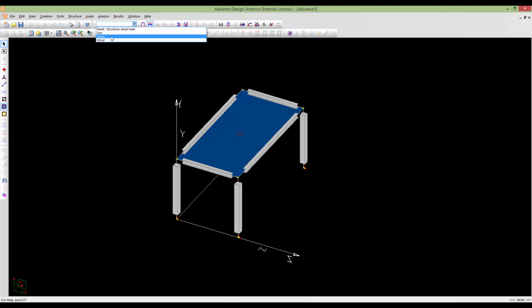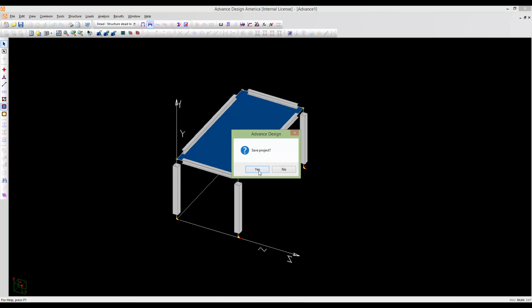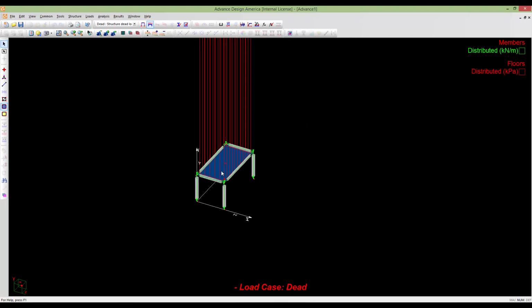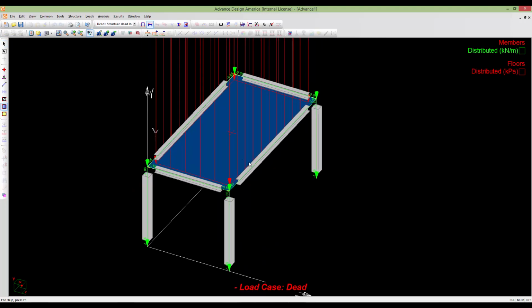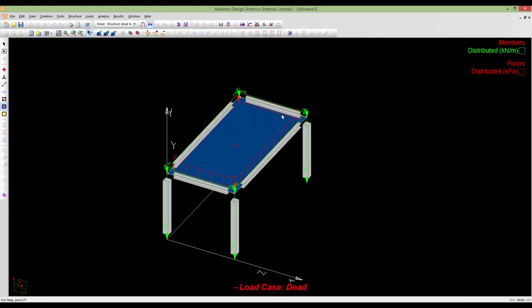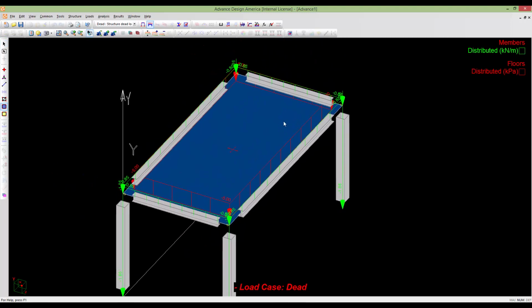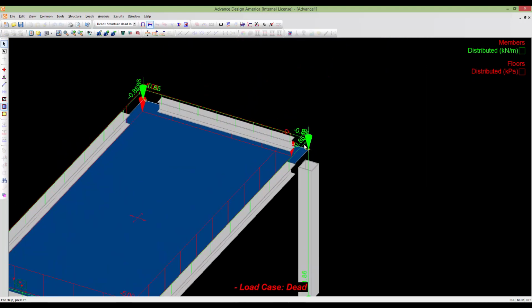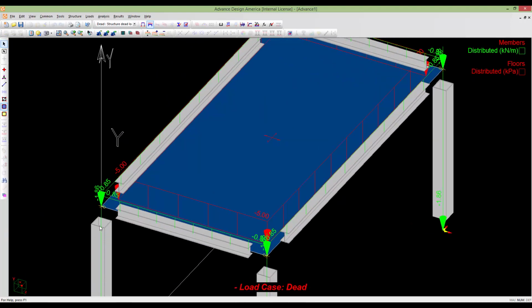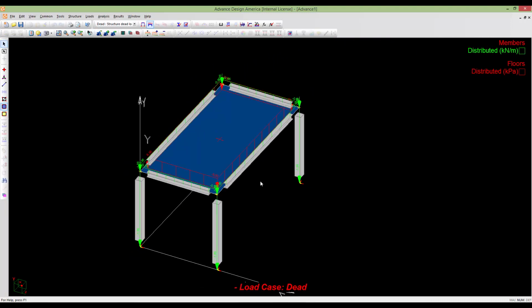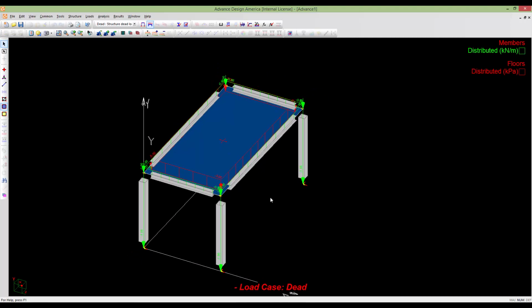So I'm going to check first for the dead loads. So I pick that, save the project, and as you see here, ADA is showing the dead loads, or in this case the self-load, self-weight of the structure. The diagram is too large, to diminish it or to normalize it you just click here and ADA will automatically adjust the size of the diagram. And as you see here, I have 5 kilopascals on my floor, and the green ones that you see here, these are the self-weight, kilonewton per meter, for the beams and columns, the linear elements. So these are all my dead loads, and they are automatically applied with ADA.